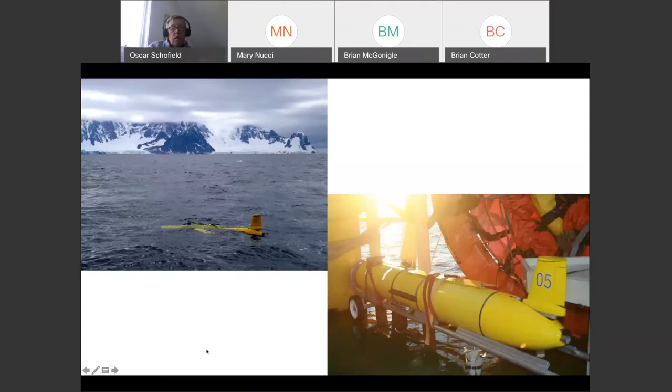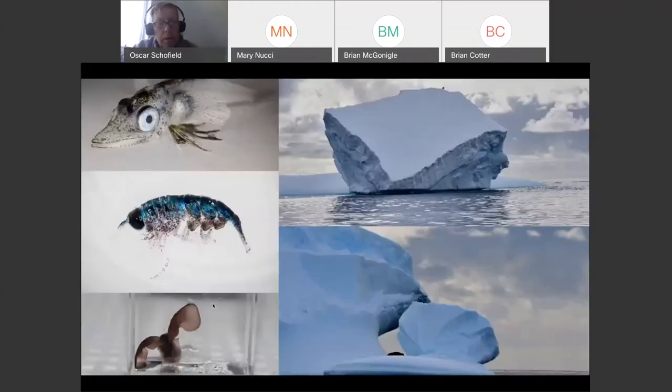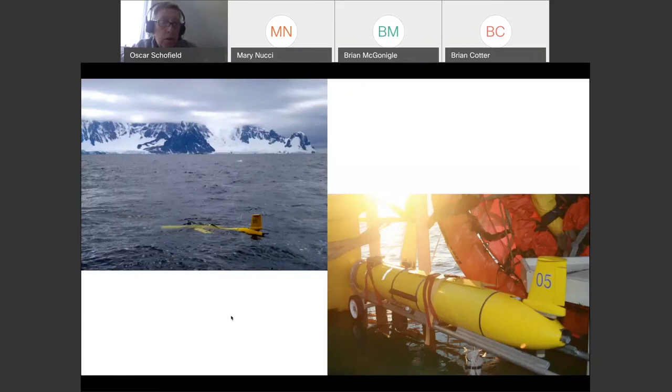We use other technologies to complement the ships. If you've heard of the cool room, you might have heard about the Rutgers gliders. We use those extensively down here. This is essentially a robot. It's about 6 feet long. It doesn't have a propeller. It flies by changing its weight. And then every few hours, it comes to the surface. This is a global cell phone in the tail, that little disc. And that will call home and give the data.